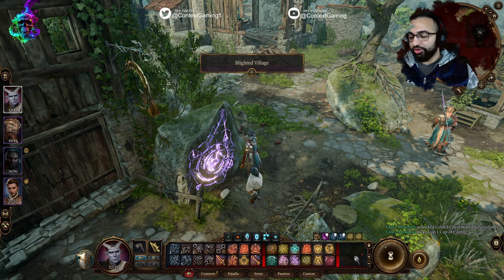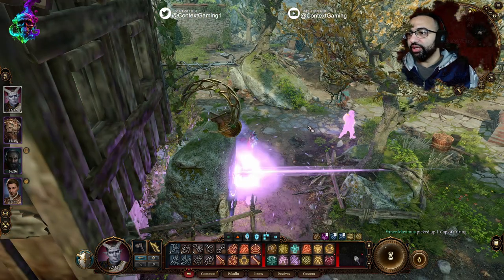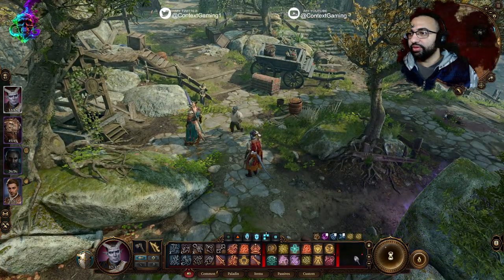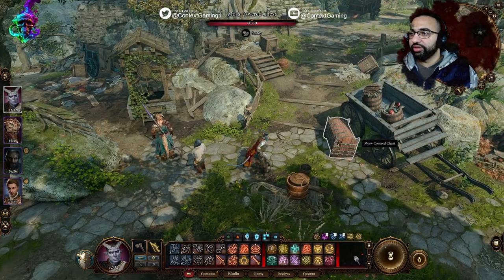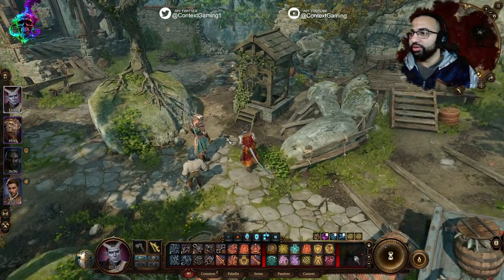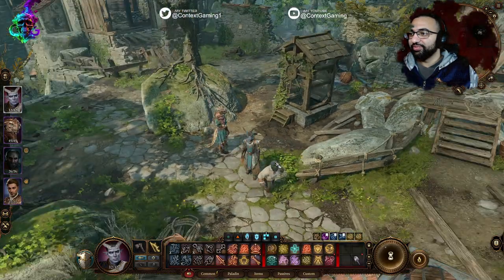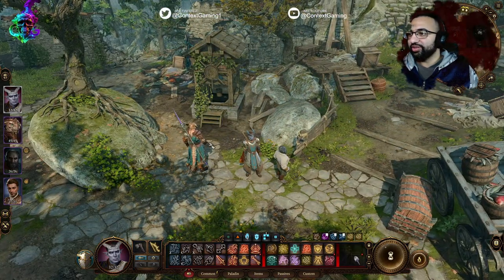Isn't the Underdark supposed to be much larger than what we had to deal with? It's massive. We got out of that pretty quickly. We haven't explored it. Oh no, we haven't really explored it, I assure you. But we are doing stuff not in the order that I would have chosen to do it, like in my playthrough when I really played. That's the beauty about this game, isn't it?